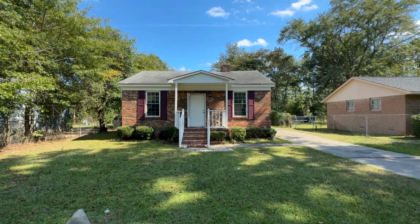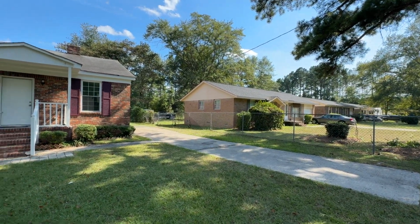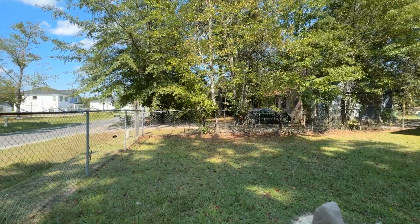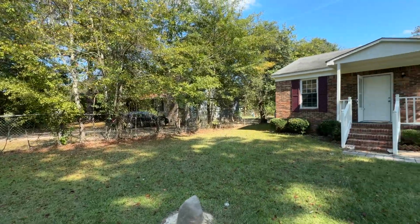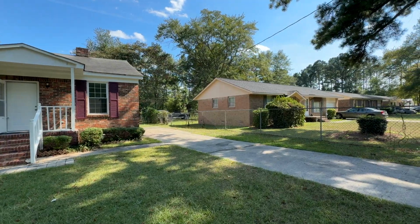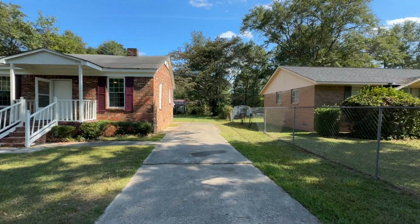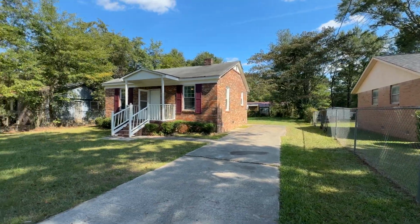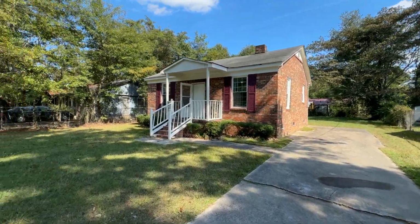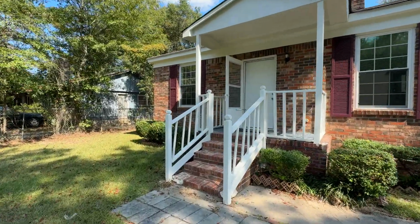So we're outside in the front yard. As you can see, you have a driveway, single car driveway coming along the right side. The property is mostly fenced, and I say that because you do have chain link fencing surrounding both the front and backyards, but it is open at the gate. There's no actual gate that comes off of the street, so it's not secure for pets, but you do have some nice separation here as well. So again, nice sized driveway on the right side. You can see open to the backyard there, and walkway leading up to the covered front porch.